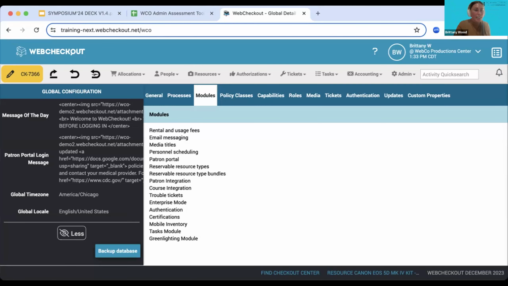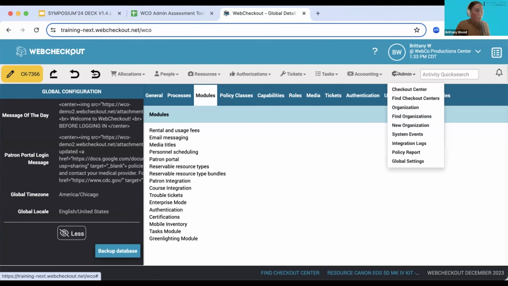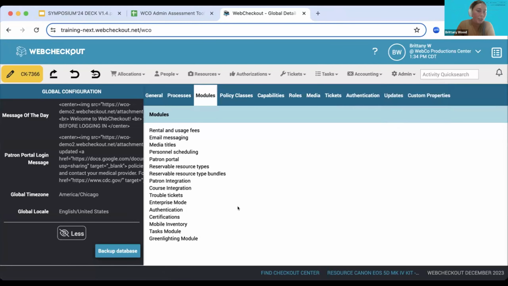So, starting out at a base level, I recommend assessing the scope of web checkout. Are you managing multiple centers, an entire organization, or the entire global instance? And what modules are installed? What type of functionality do you need to be aware of, or should you be able to manage?